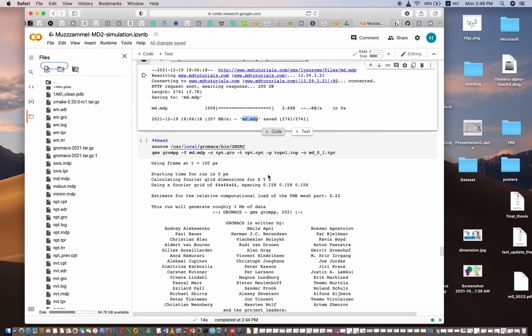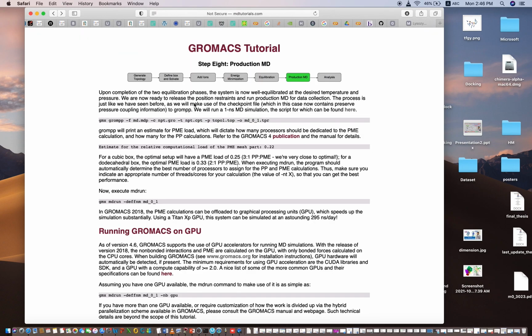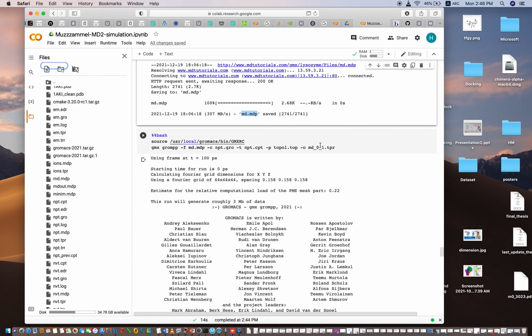So now I will give this command. This is the input file, md.mdp, and then the output file will be md_0_1.tpr. Okay, I will give this command as it is.